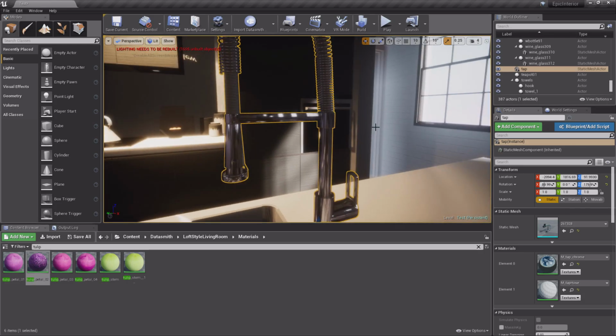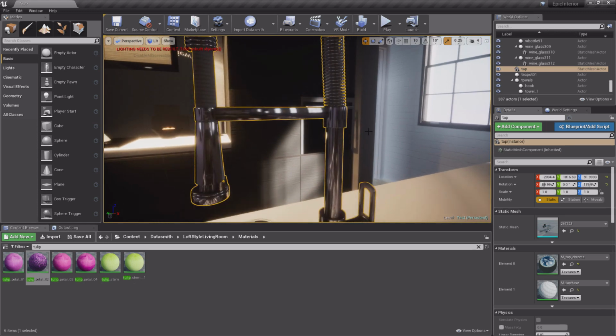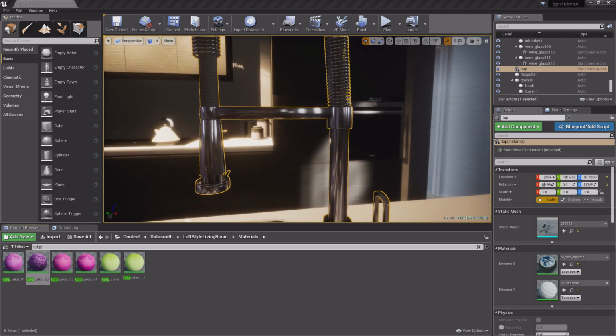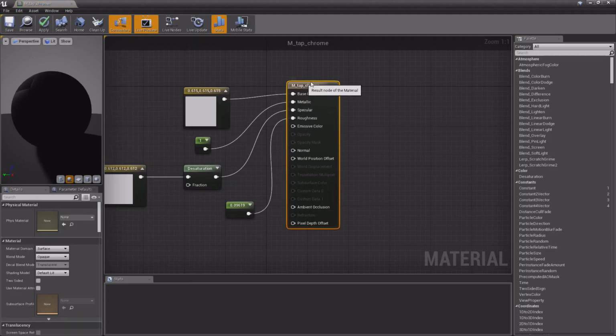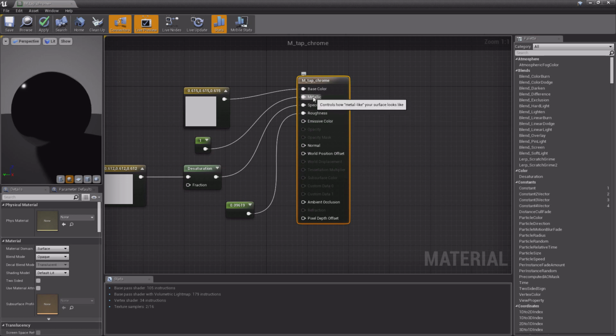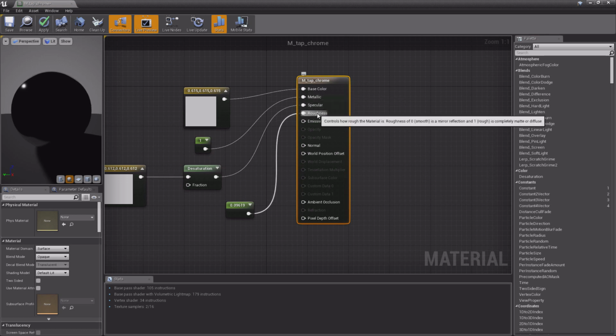One other thing I wanted to mention about metallic objects, or anything that's reflective, basically. In order for this to work, we're going to be using some reflection techniques, which we'll talk about later on in the course, to reflect the scene on the object. And in order for those to work, we need to make sure that we're making good use of the metallic and roughness parts of the material. So we'll just open that back up again. And in the material here, remember, metallic and roughness, these two control how metallic an object is and how strong the reflections are going to be, or how glossy they might be.